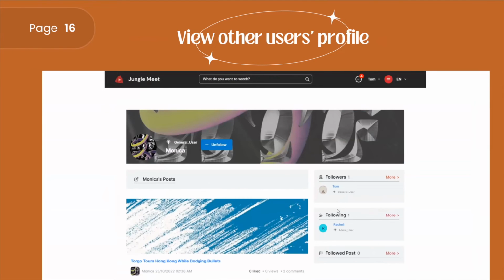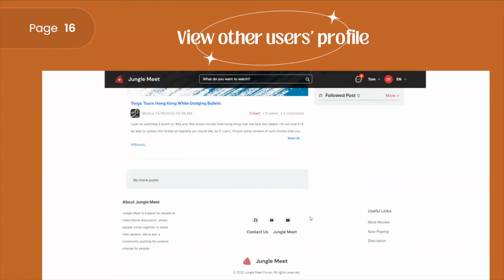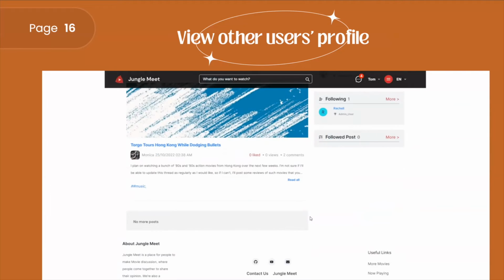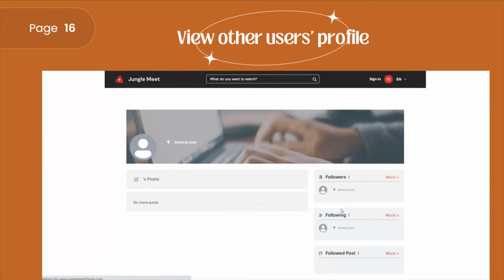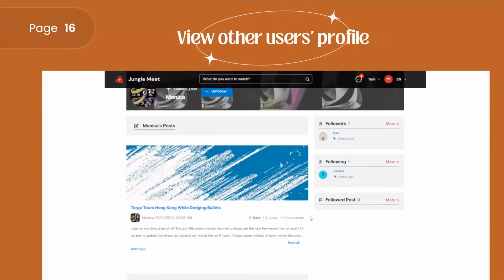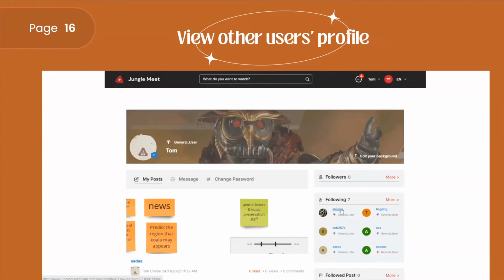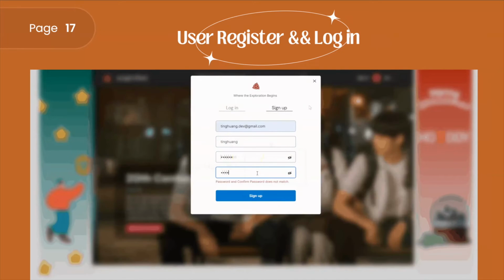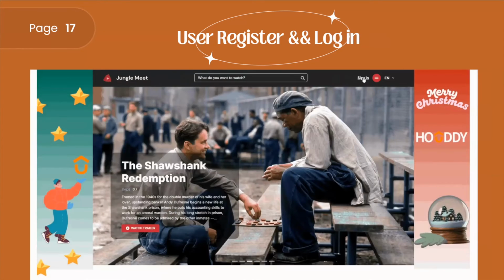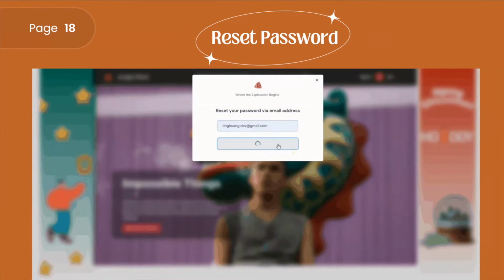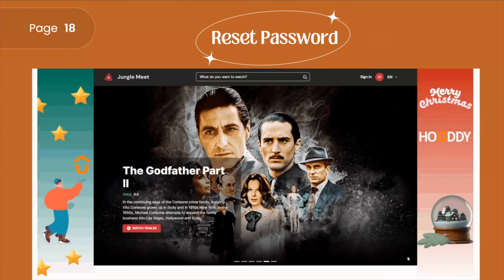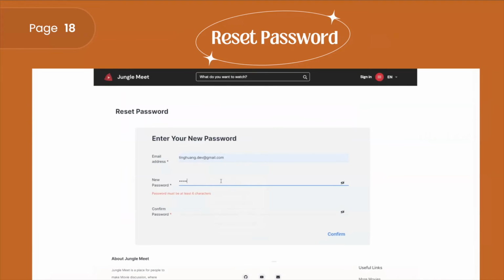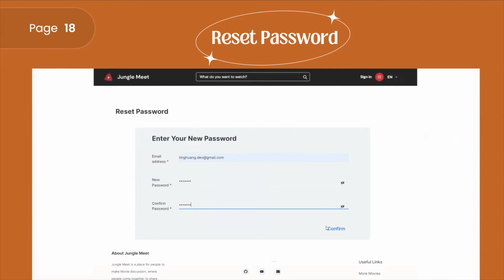As a user, you can also view other users' profiles by clicking any username. It brings you to the user perspective profile page showing the post and follow related information. Apart from browsing information, the key function of the user also includes creating an account and logging into their corresponding account. Reset passwords are also included in the user side. When you wish to reset the password, you will receive an email from us containing a reset link. You can change the password whenever you want.